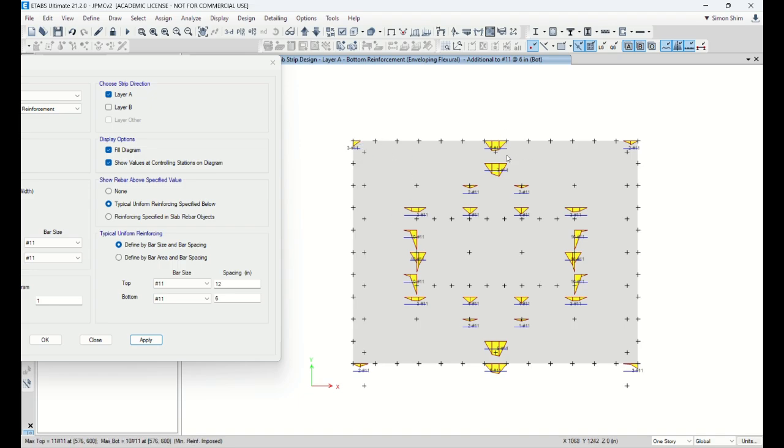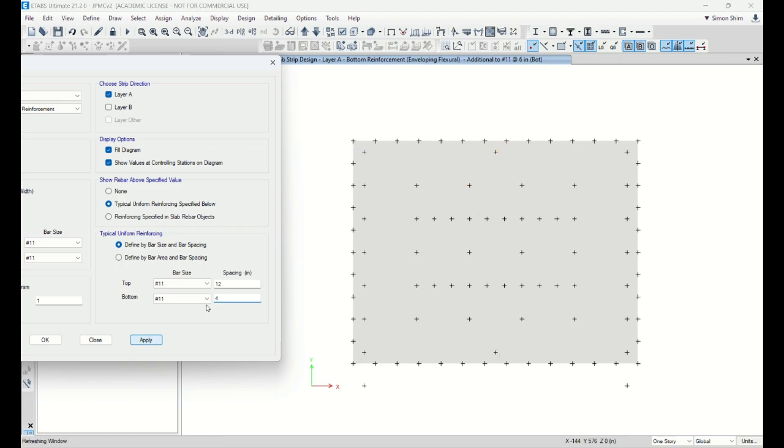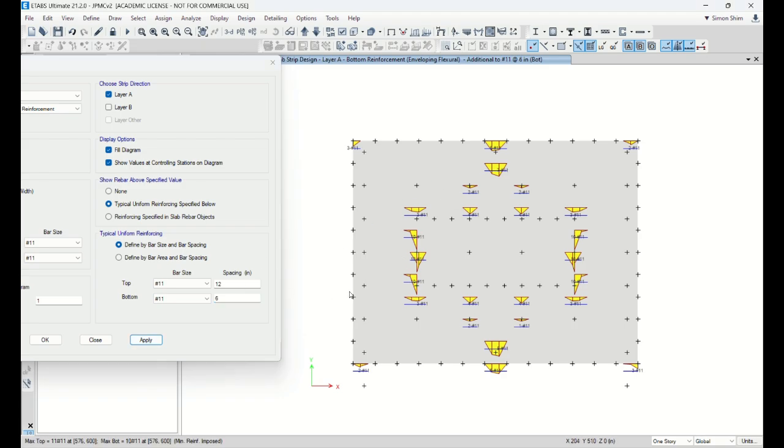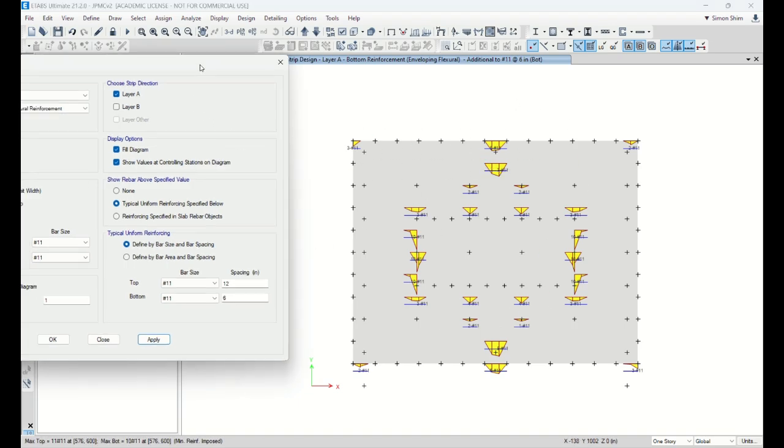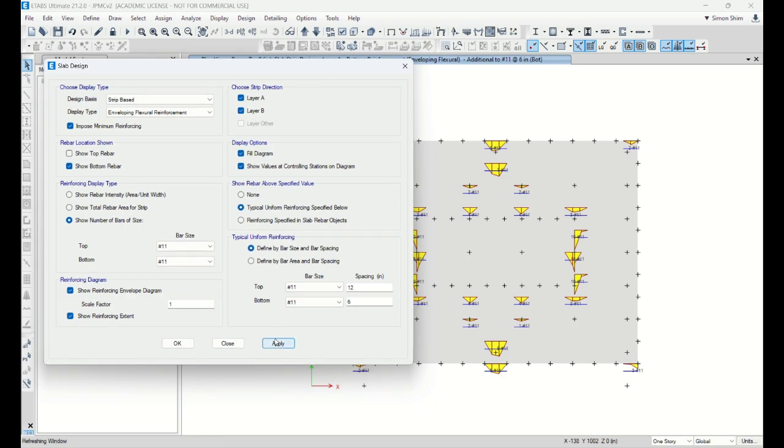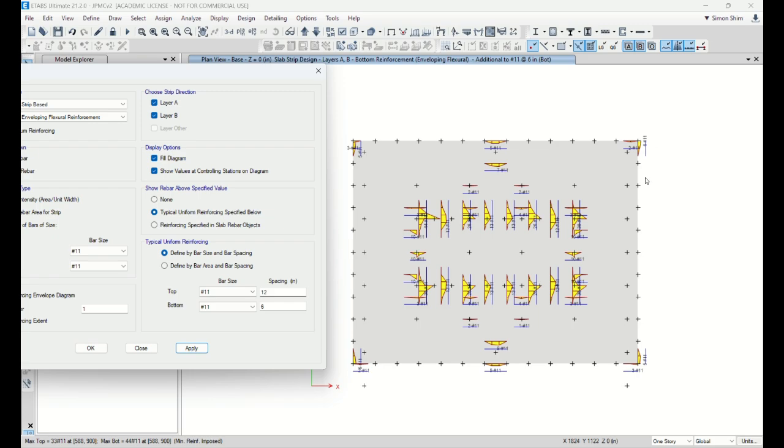So two number 11 at 12 inch on center is gonna be my consideration, and whatever bar you show is mostly more bar under the mat concrete. There's also the column, where I can either show additional bar or maybe further reduce it. But if I reduce it, it means you over-provide reinforcement where you don't need that much. So for this example, it seems like two number 11 at 12 inch on center is my typical bar for the bottom X direction. Let's turn on both, the Y direction as well.